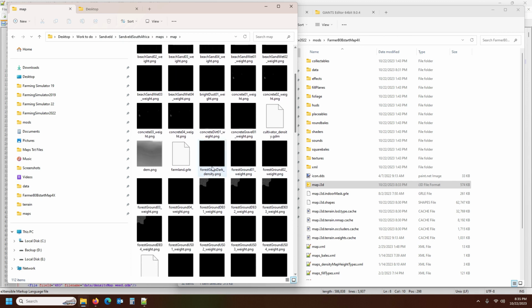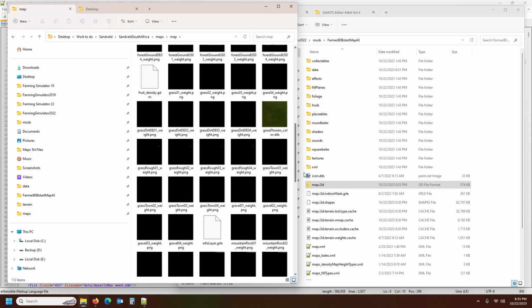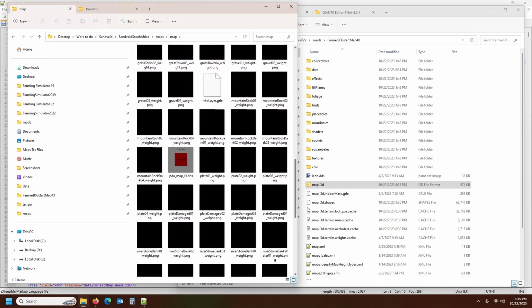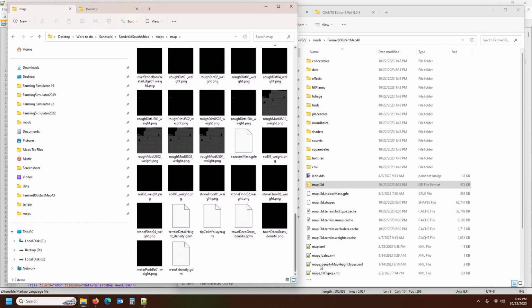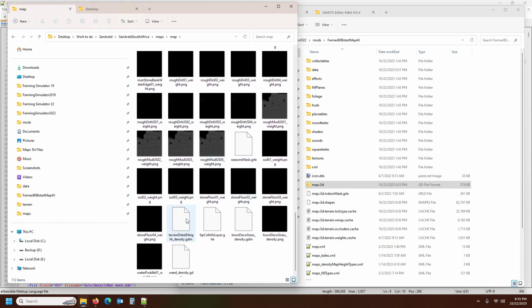So we've done cultivator, we've done the dem, we've done the weights, the fruit density, we've done the info layer GRE, we've done the seasons mask, we don't need the height file, we've done tip collision. I normally don't bother with that. I'll show you how to create a new one. Wheat density. Now wheat density, there is a wheat density.